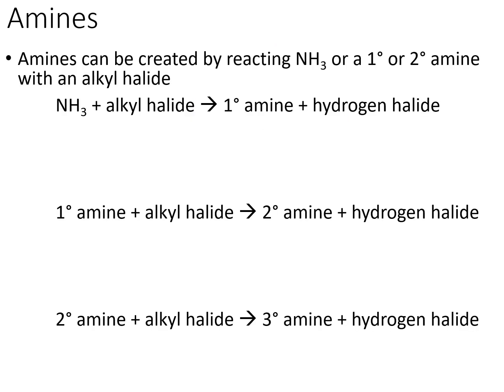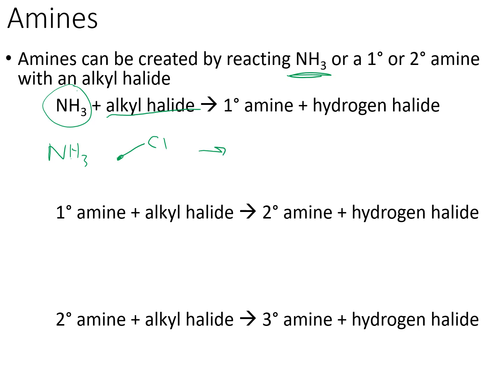Amines, we can see this again, and we'll start off with ammonia. So start off with just the nitrogen with 3 hydrogens on there. We can add, kind of like what we saw happening with the addition of an alkyl group to benzene, but in this case we can add it to a nitrogen. So if you start off with ammonia, and so imagine our NH3, and I'll actually write the 3's here, and an alkyl halide, so you can imagine, I don't know, let's pick a nice easy one. So let's go with chloromethane, so 1 single carbon attached to a chlorine.